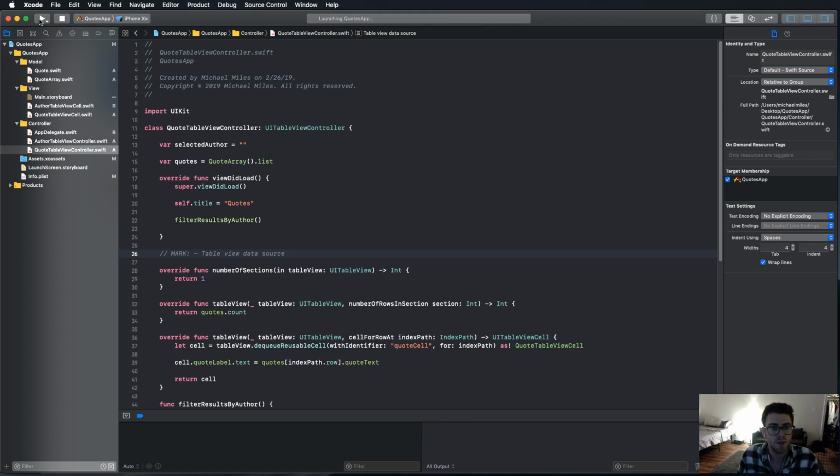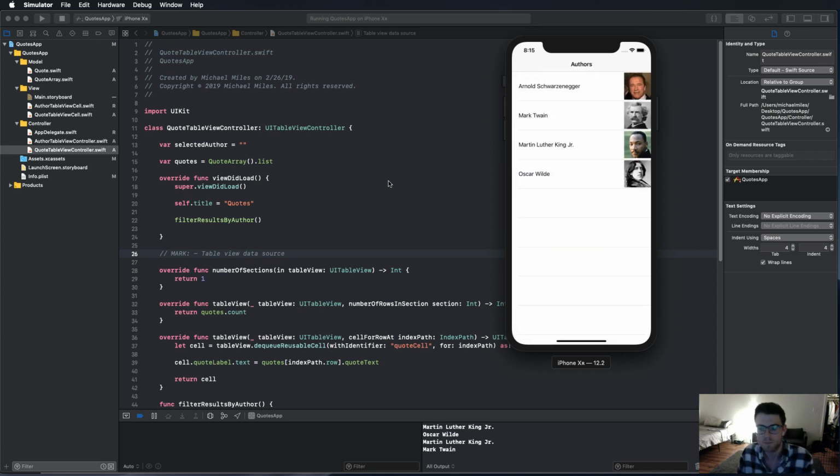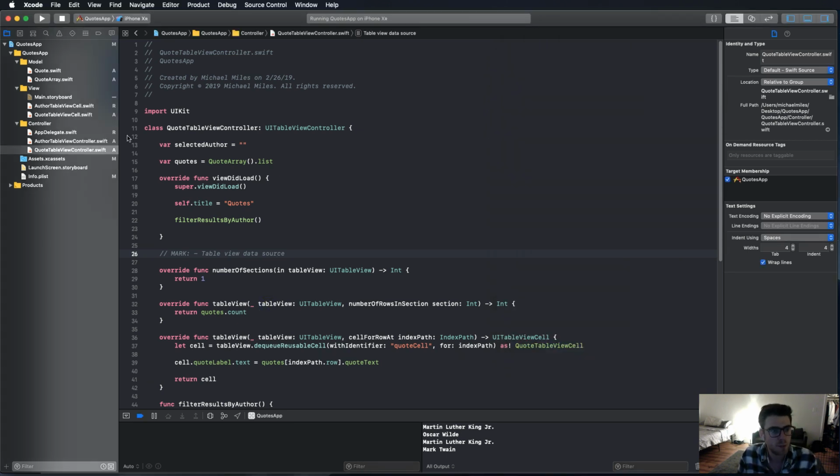And we're going to build and run. Let's see how it goes. I'll be back. There we go. And we're looking good. Now there is something that's kind of bugging me. See this one just ends, and it truncates, I guess, with the 3 dots, to tell you there's more, but you can't see it. So that kind of gets on my nerves. So let's just fix that bug, and then we're done.